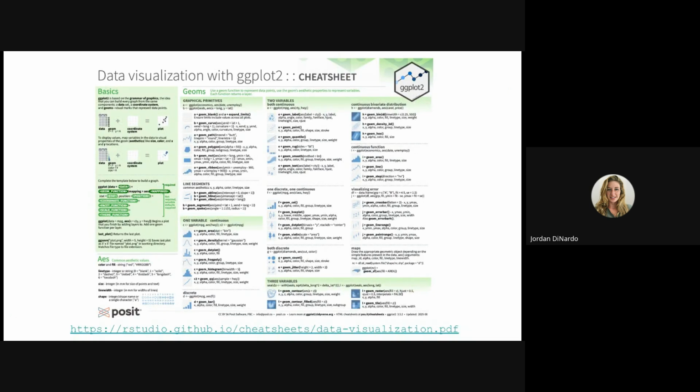Okay, so that wraps up what we're going to work through with ggplot. Here again, as promised, is the cheat sheet for ggplot. We actually worked through a lot of this with the slides, but I am constantly referring back to this to help. It's hard to remember everything and what each of these geoms or each of these functions require in terms of arguments. So I'm always referring back to this cheat sheet. It's quite helpful. And there's the link there at the bottom.